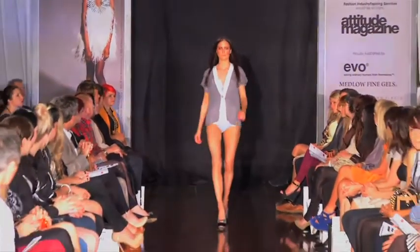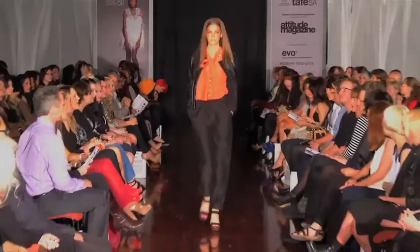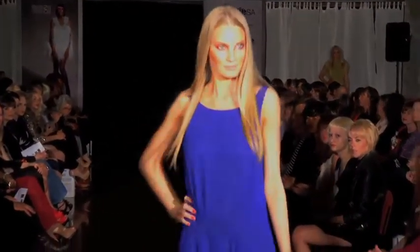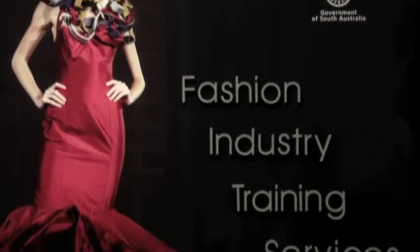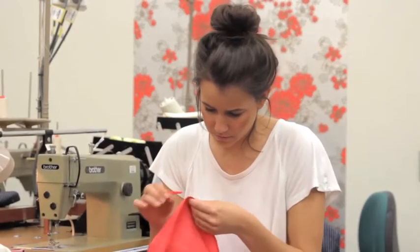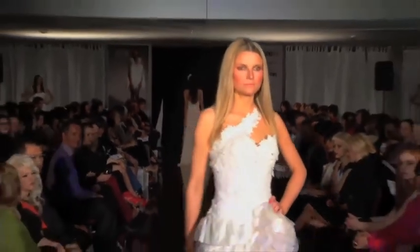Everything that you need from start to finish to do with fashion is here at your fingertips. I love being able to take a 2D flat sketch of an idea into an actual garment that someone can wear. Fashion for me is wearable art — it's something you live your life in. It's so important, and to be able to actually pattern make and make an idea come to life is the magic for me.